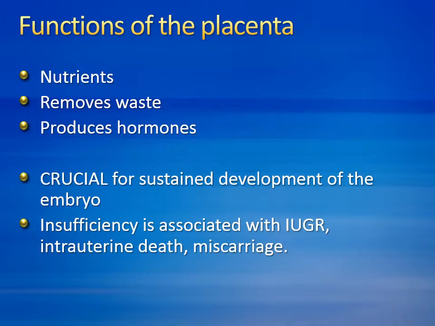And insufficiency of the fetal-maternal unit is associated with intrauterine growth restriction, which is effectively when a baby perhaps is born at term that was destined to be, for example, an 8-pound baby, but instead is perhaps only 4 or 5 pounds. An extension of this would include where, in fact, the nutrient supply is so severely reduced that it results in intrauterine death, or indeed miscarriage.